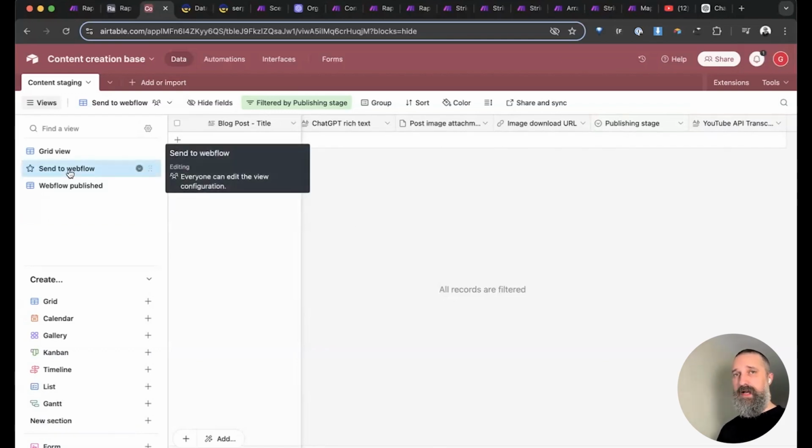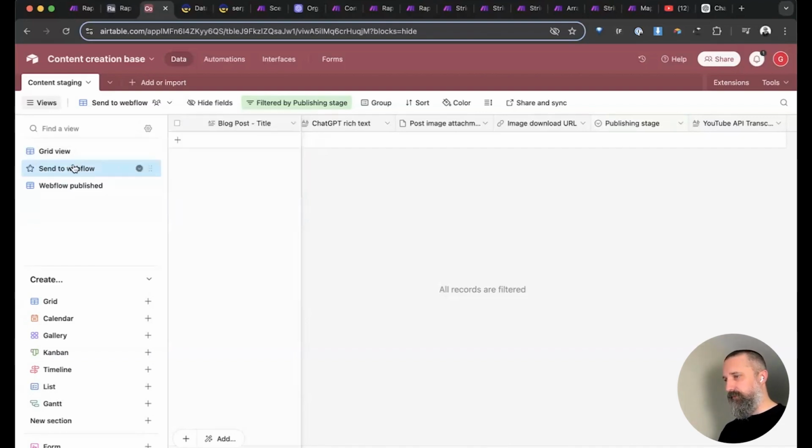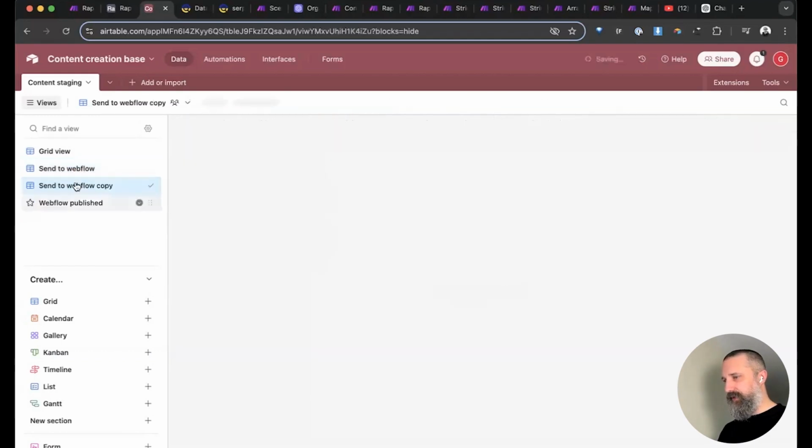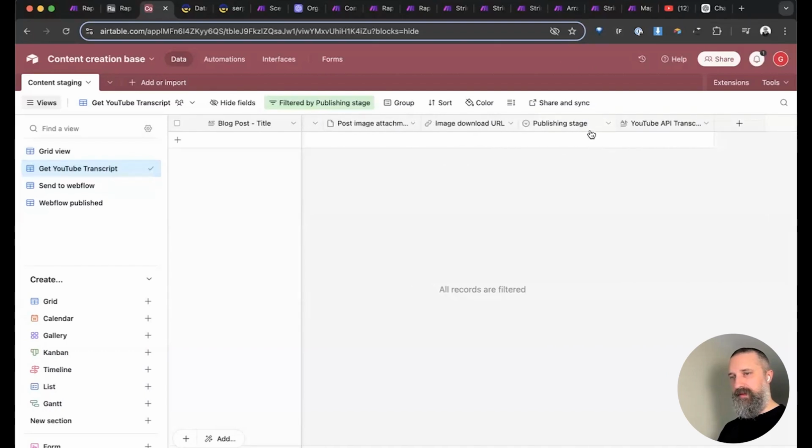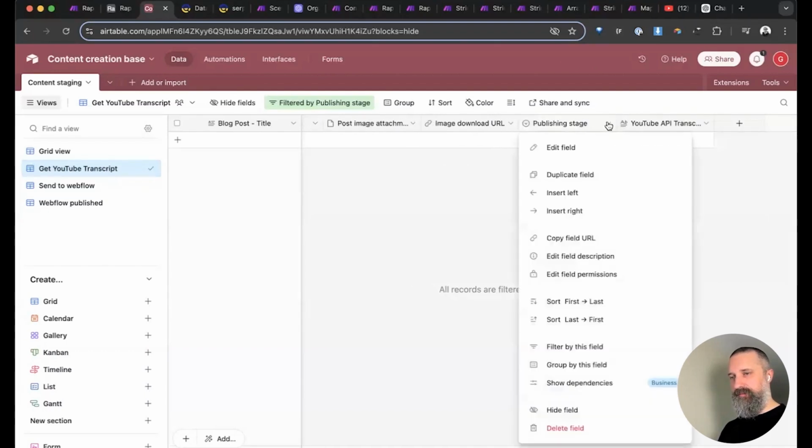Okay, let's also have a trigger view so that when a record moves into that view, then we can use that as a way to send a signal out to make.com. We'll start with this and then we'll move over to make.com. Rather than send to Webflow, let's just right click on that, duplicate the view, move it up a step. And the title is selected, so we can just type and we want to say, get YouTube transcript. I double click on that, I'll copy it, and then let's go and give ourselves a way to filter.